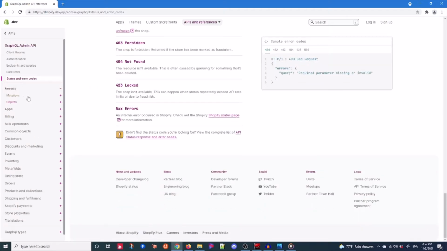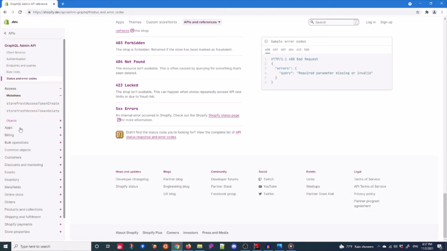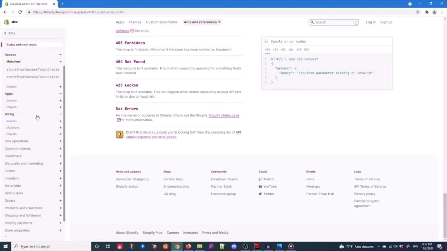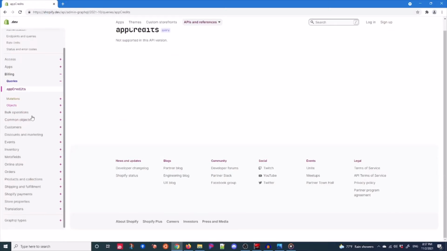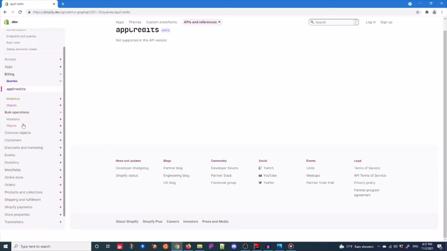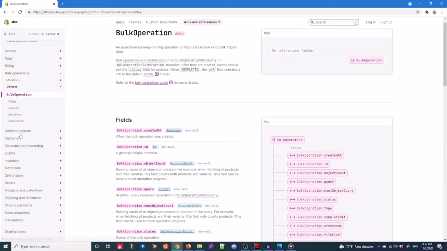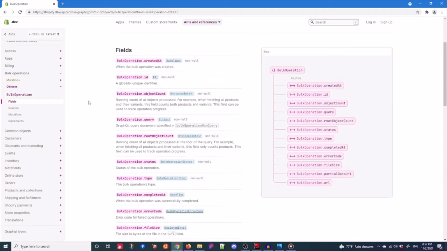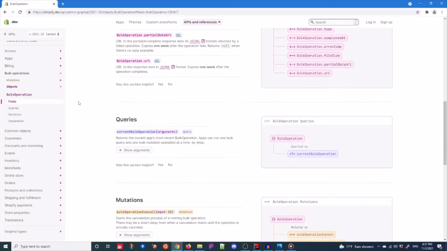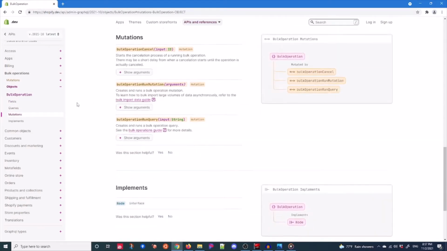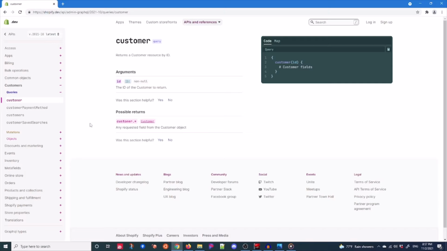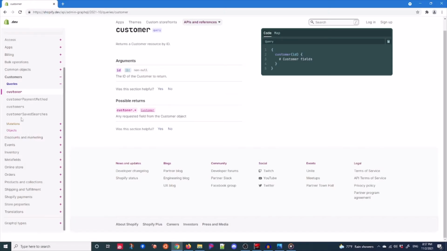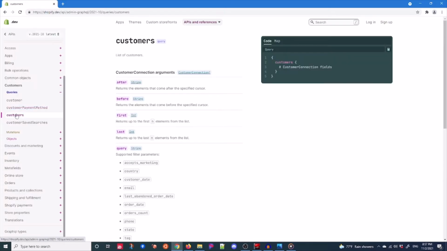The Shopify Python API supports both GraphQL and REST. It will allow you to create, read, update, and delete the data in a Shopify store. The API can work on many aspects of the store, including customers, discounts, events, products, inventory, shipping, fulfillment, orders, Shopify payments, and many more. You can find more information about Shopify Python API in the link below, and the documentation for the Shopify Admin API as well.